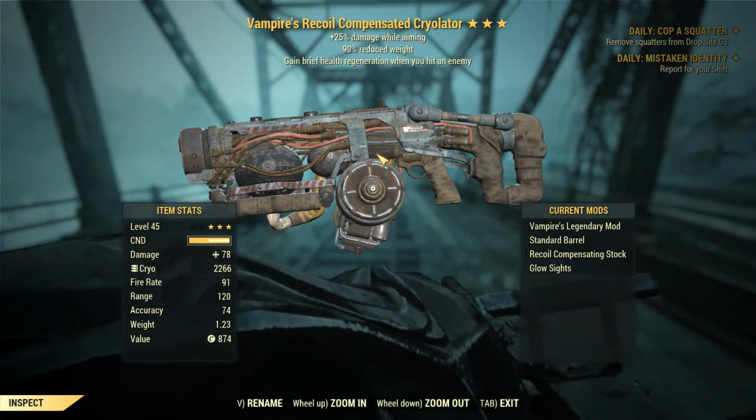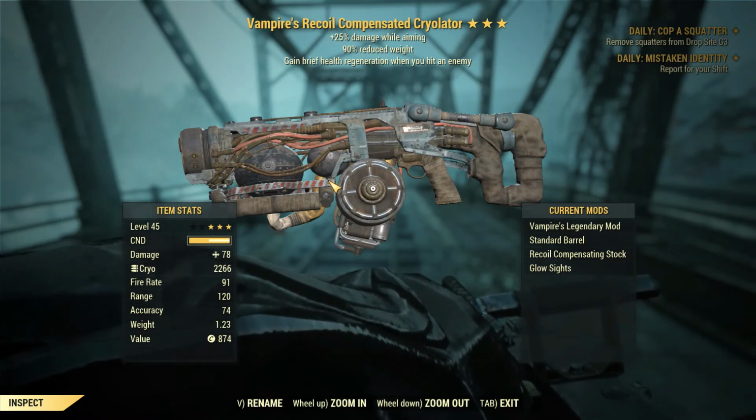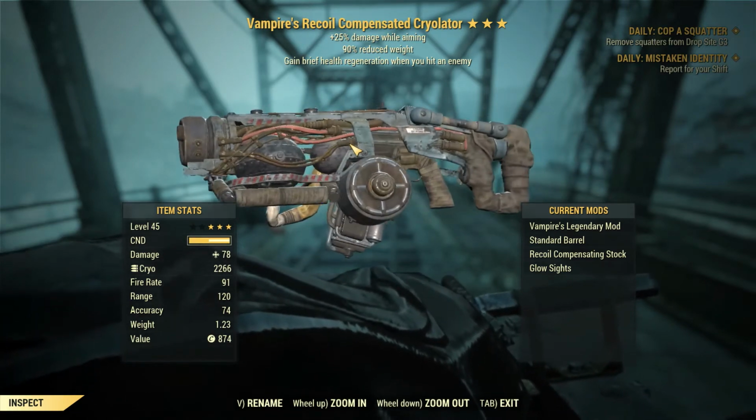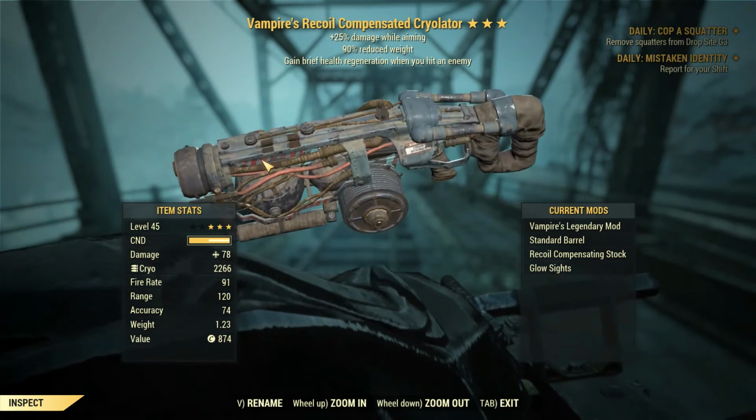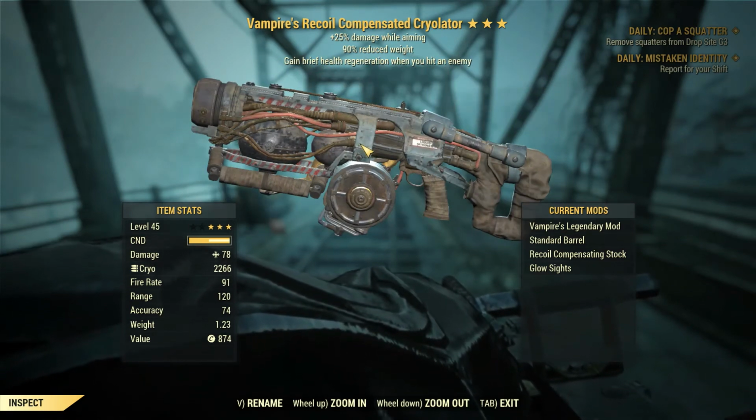I'm carrying around this because of the 90% reduced weight, so it only weighs 1.23 pounds, which is super nice. I was carrying around a faster fire rate Vampire's minigun for a while, but that thing weighs, I think, like 20-something pounds. So I swapped it out with this, and I've actually been pretty impressed with it. It also looks pretty cool when you're carrying it around in power armor. It just looks pretty awesome.